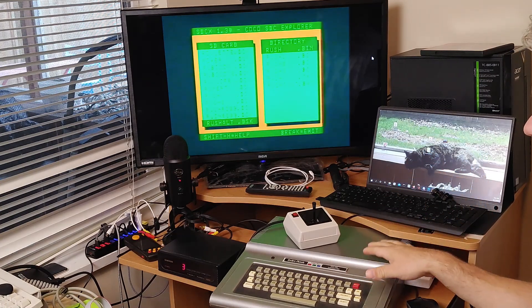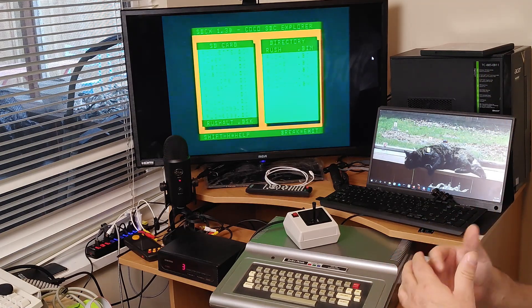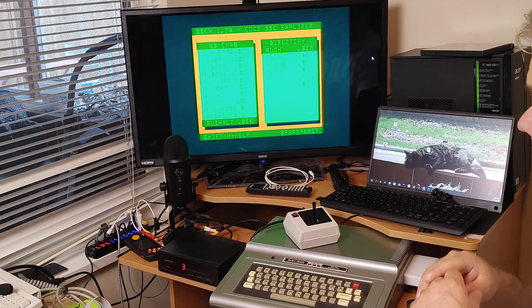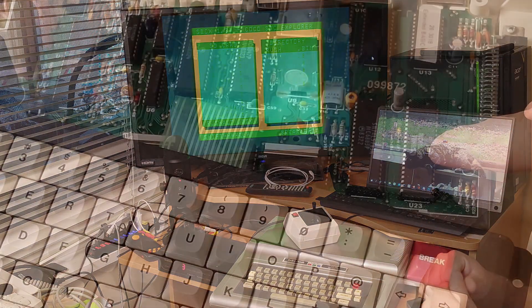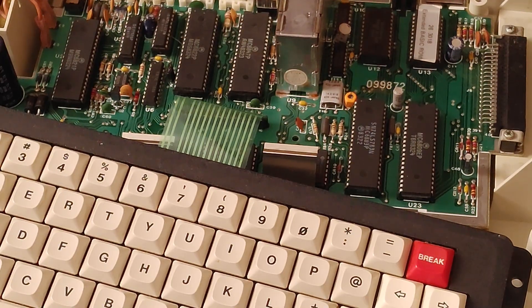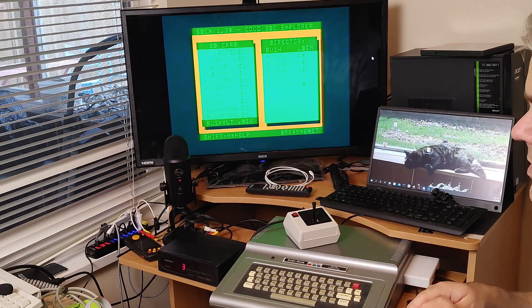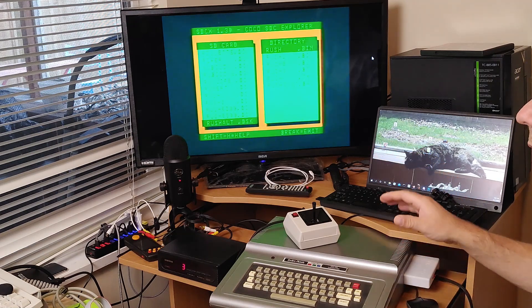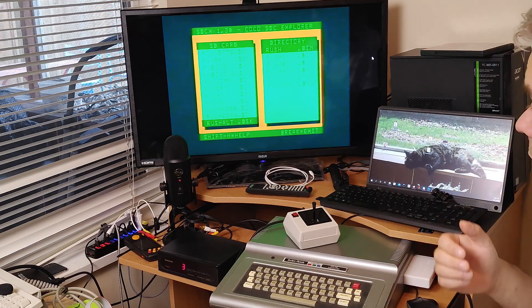You're probably wondering why I put a 6309 in this computer. Well when I put the 6309 into my CoCo 3, there was a question in the comments about whether it was worth it for a CoCo 1 or 2. I have to say absolutely worth it — most CoCo 1s and CoCo 2s are all socketed. This was before Tandy decided to go cheap with soldering directly onto the board, so it's simple to do. And when you do it, the 6309 uses a lot less power and runs a lot cooler than the 6809, so the big advantage is it's easier on your computer — and then there's games.